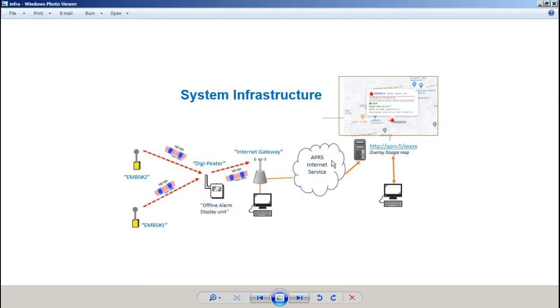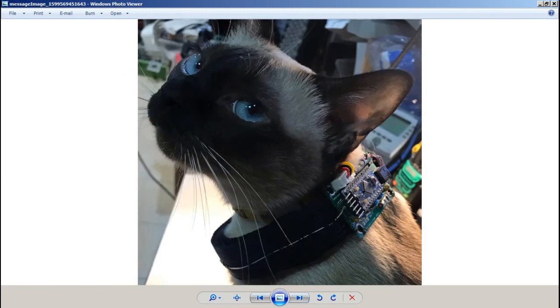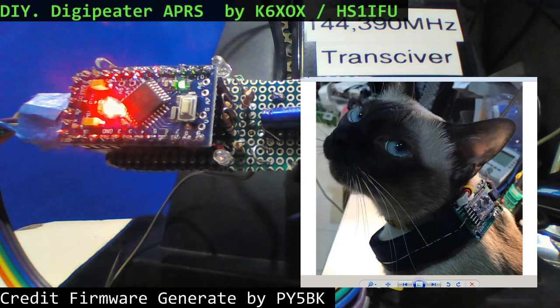And then you have the APRS-IS internet service server, and then we have the web browser interface for overlay on Google Maps with nice information here, even on your cell phone or handphone for the app, which is for Android or the iPhone. Okay, that's about that. That's all I need to detail. That's my cat. Enjoy the APRS project when you have the board that makes your tracking device.